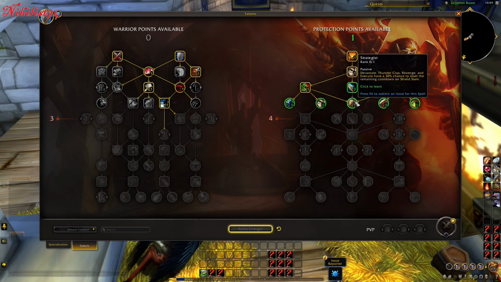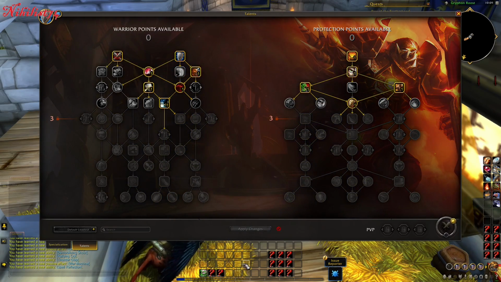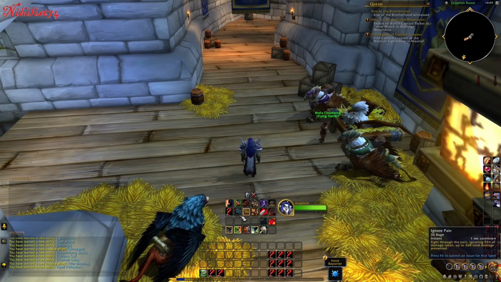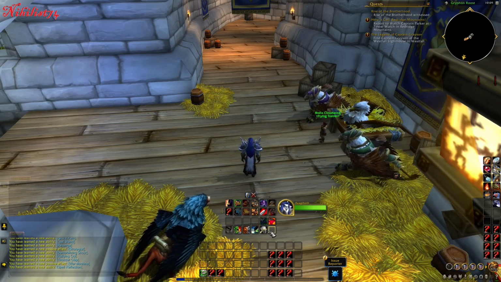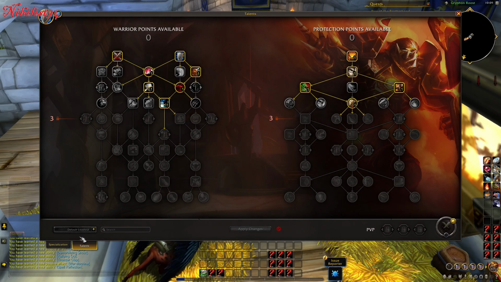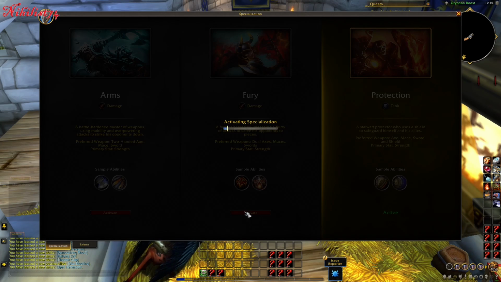I don't like it. I always liked being able to spam Devastate, even if your AoE's wrong. Ignore pain. Yeah, maybe the ability that I'm thinking of, you get it when you level up, but it doesn't seem to have it on there now. I'm going to switch back to Fury. Do a little bit of questing.